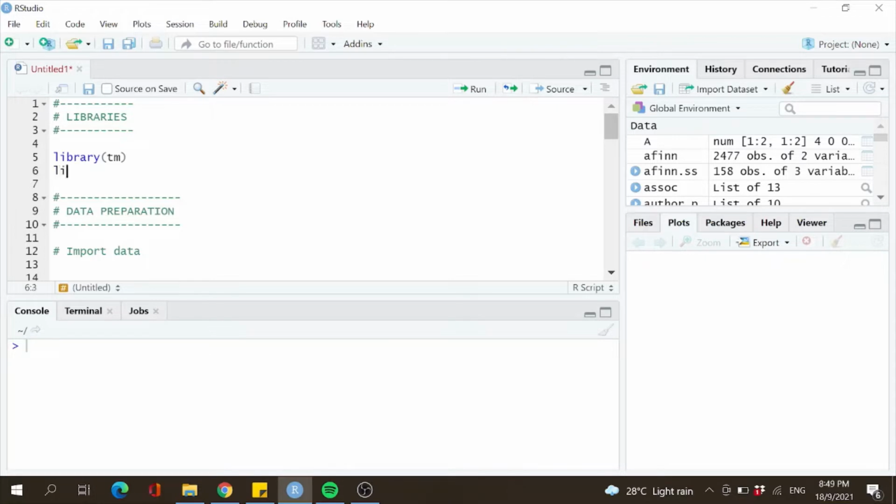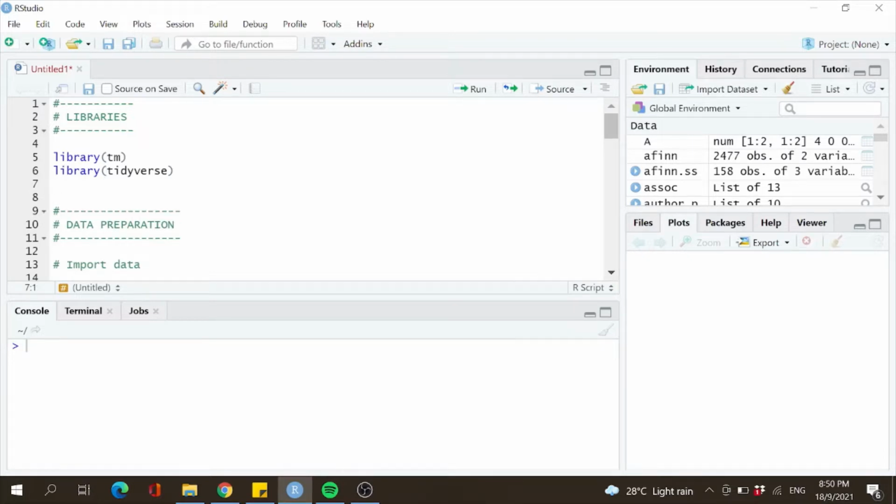The next library is the tidyverse library. If you recall, the tidyverse contains a set of packages that we can use to play around with our data for data manipulation and also for data visualization. We're mainly going to use two packages, the dplyr package and the ggplot2 package for data visualization.